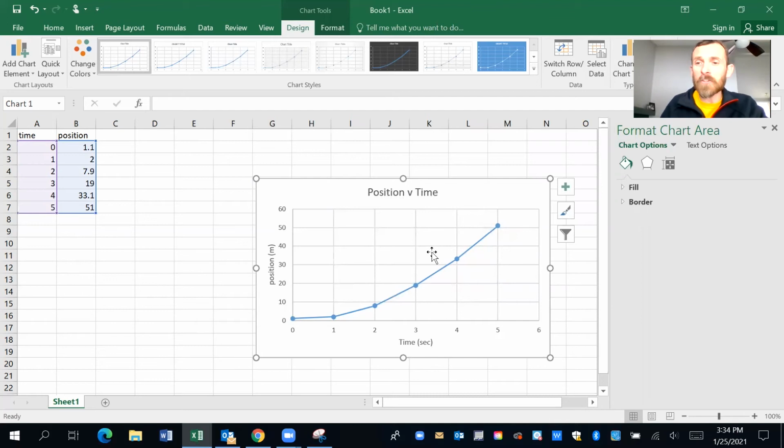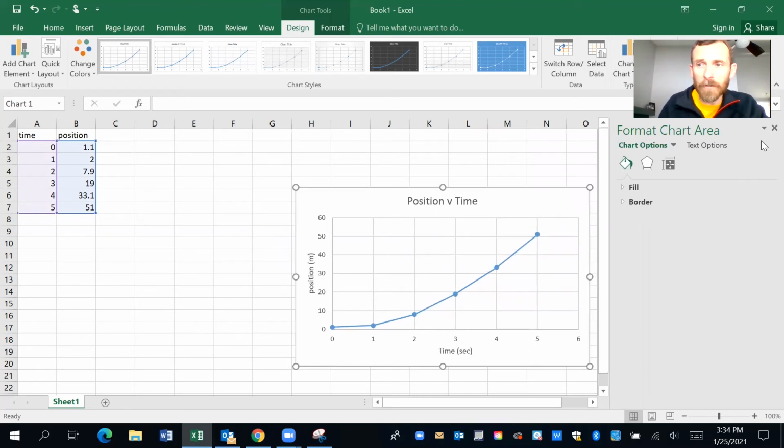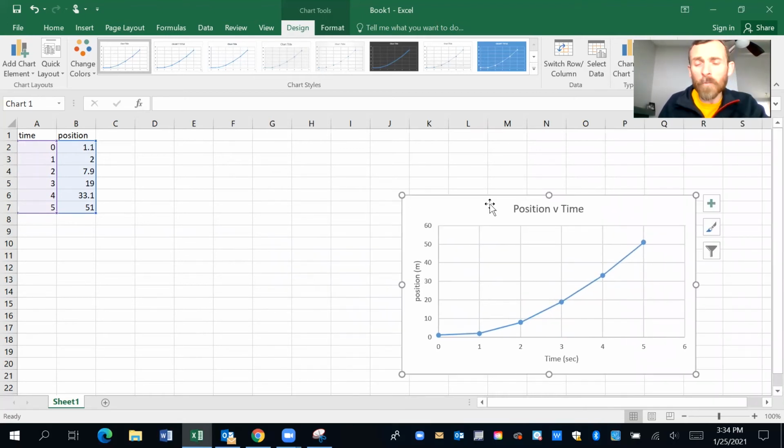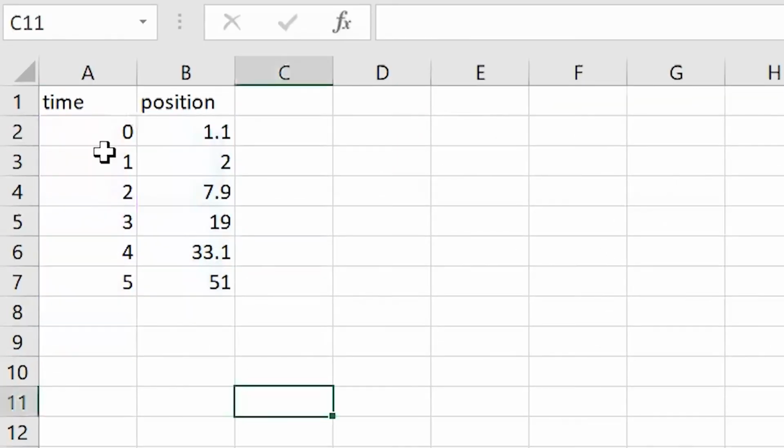So I see what the relationship is, right? I see that it's a squared relationship. I can move this over if I need to. I can close this if I want to. So, pardon me, what I'm gonna need to do is I'm gonna need to make a new column. I need to change this to a squared. I know that from my sheet that shows the relationship. So I need to take this right here, and what I need to do is I need to square this. So I need this column right here.